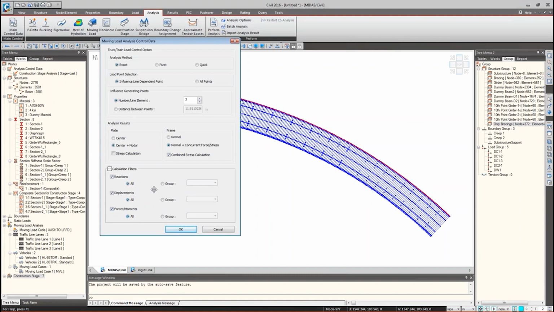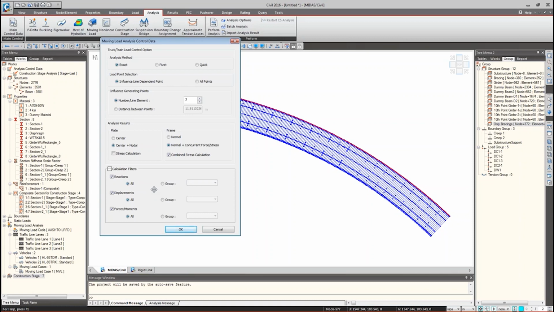Now a lot of questions that I get are that the moving load is really slow. But you have to understand that this is a huge bridge, right? And you are doing a traffic lane optimization, and it is doing so many combinations. It's not just doing the combinations that you are providing. It is doing internal combinations, and it is doing it for 3 positions for each lane. So depending on the number of lanes and the length of the bridge, it will take time.